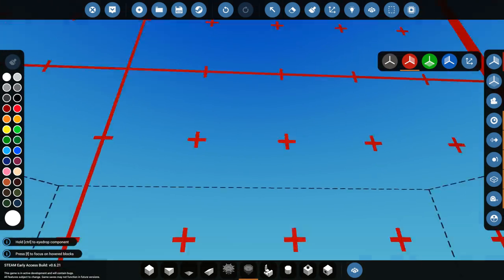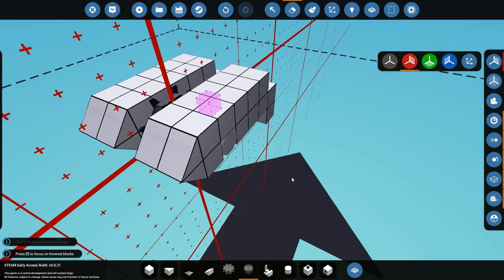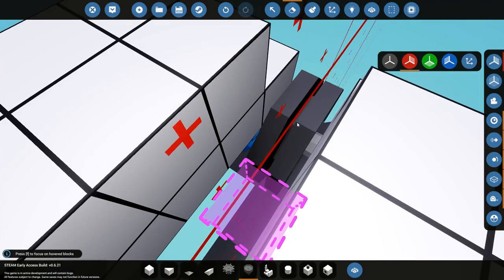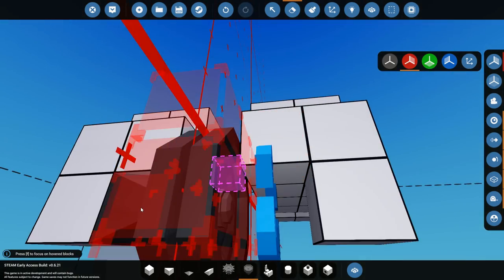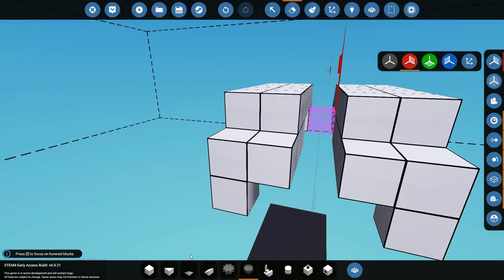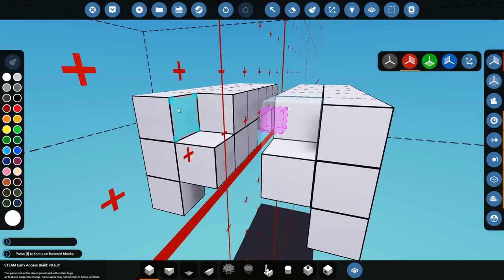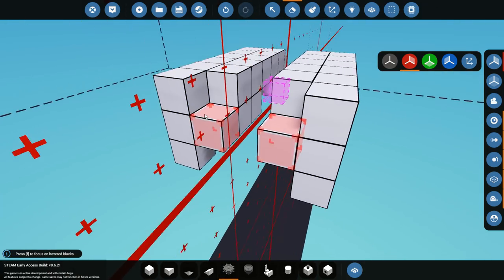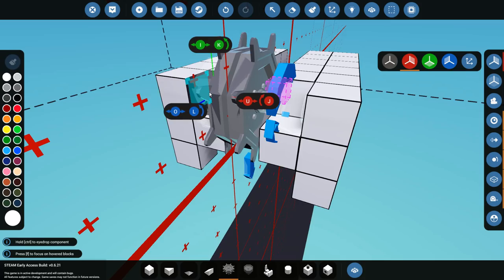Okay, so the way we're going to have to do it instead then is we're going to quickly delete this. There we go. Quickly delete that as well. Delete this wheel also because we don't really need it there. But what we do need is the track to go like right here, okay? Maybe one lower will be fine, actually. No, actually, we'll leave it there. That's fine.